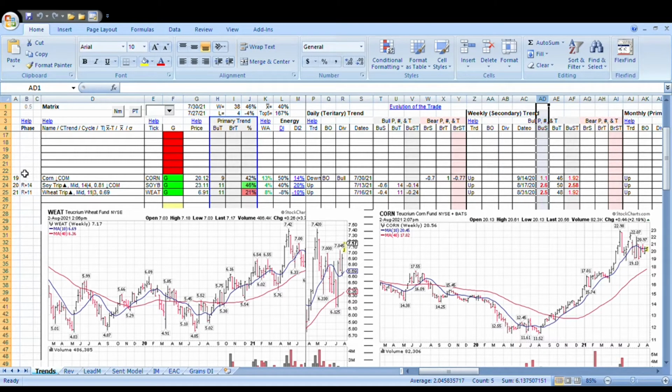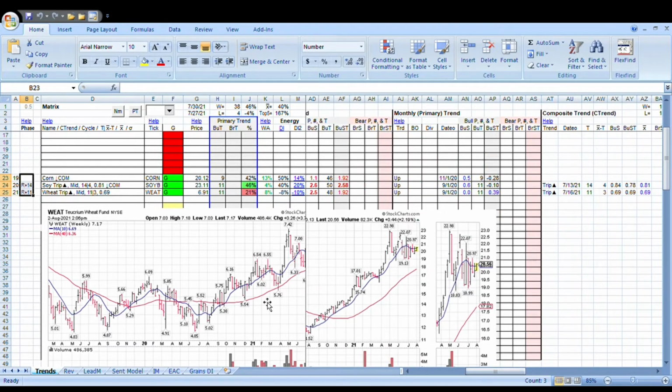Whether or not you bought this one, we've had other resets where the mid-cycle wasn't generating such a high number. But everyone should have a core position long inside these markets, as long as these primary trends, BU, which is bullish time, and BR, which is bearish time, as long as there's a count number here, the primary trend is up. And until the computer says that the primary trend is getting old through primary trend line decline 1 or primary trend line decline 2 in the code readings, we're going to stay in that core position to push out the time cycles. Why would we do that?